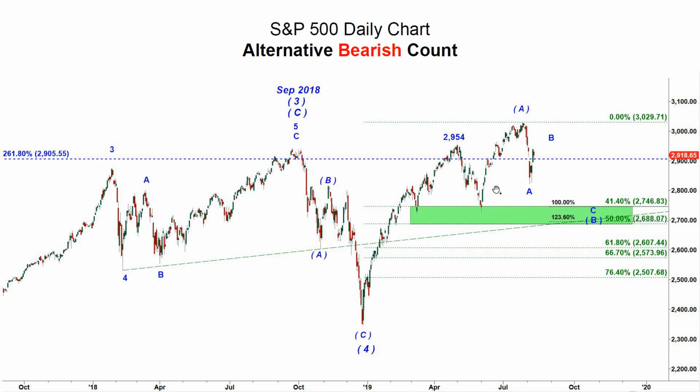And that is why I do not like a possibility that that was the top of wave A and that was the bottom of wave B, because that ABC down in wave B down would be too small in comparison to the preceding rally in wave A. So that is why we still have a chance that wave A has not completed yet. But even if that was the top of wave A, we should get a continuation of the move lower, in parentheses B down.